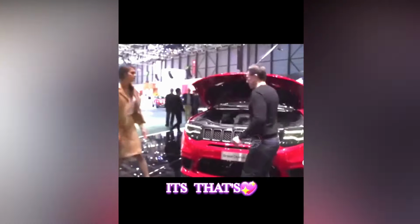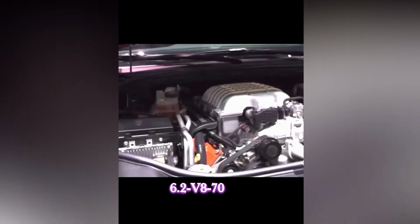I want to show you something really, really beautiful. Excuse me, please. Come on, out of the way. Right. It's that. A 6.2 litre V8 with 700 horsepower. The grand.